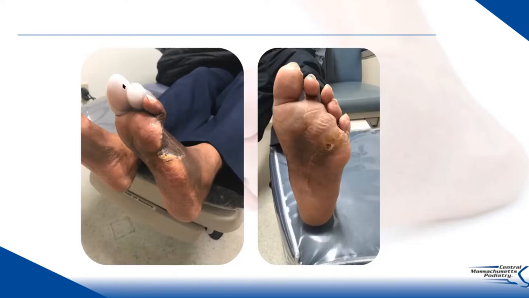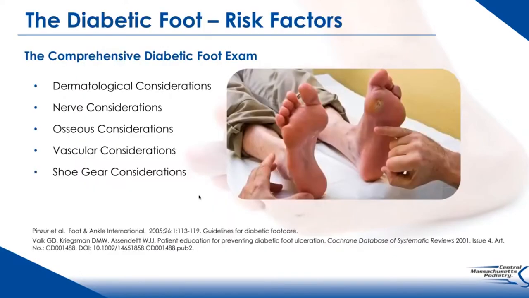These are toe caps that are used to prevent friction. And here is where there was an amputation and a graft. And this ulcer was doing well for a long time and then eventually got infected. So these are very challenging situations to treat, and we want to avoid this. We don't want ulcers to lead to amputations. That's what we want to avoid. Okay, so let's go into it.